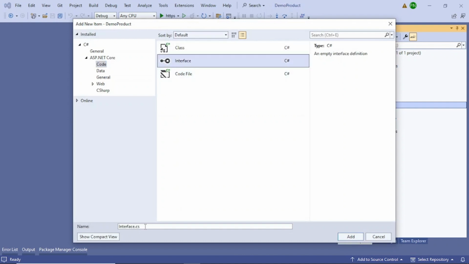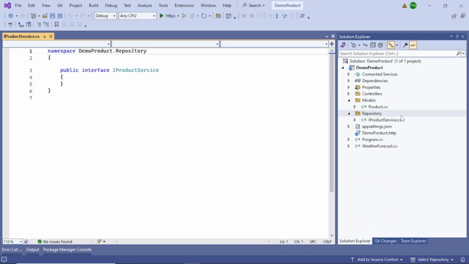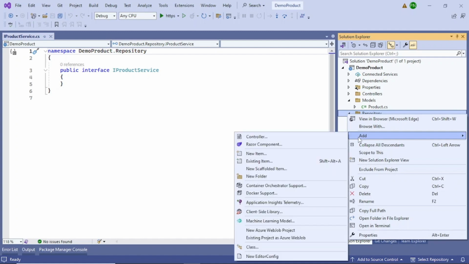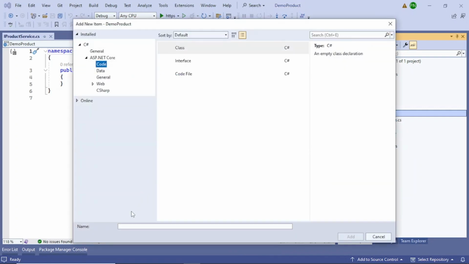Select interface here and give a name to the interface. In my case, I will give the name as IProductService. So that's my interface. Let me add a class. And the name will be ProductService.